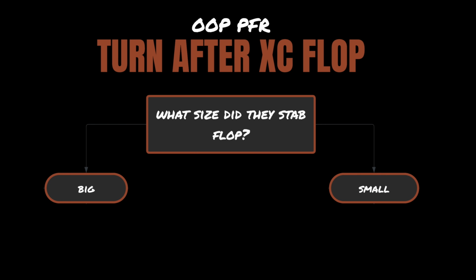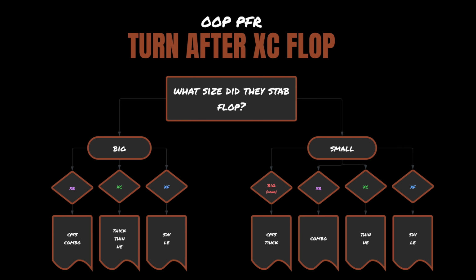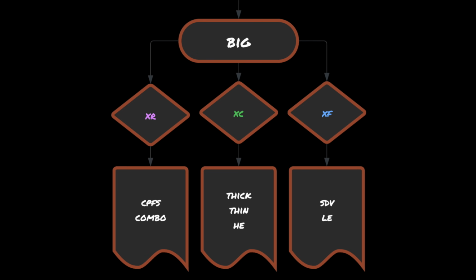All right, so you see here on the turn, the question we're asking is what size did they stab on the flop? Generally, our opponents are going to put too many of their strong hands in the big size and too many of their weak hands in the small size. So this question is often just as important or even more important than what size did they double barrel on the turn: what size did they initially stab? In this particular example, if we go back to the flop, our opponent stabbed big. We go to a turn, and now our opponent is going to double barrel. So back to our flowchart, what size did they stab on the flop? Well, they stabbed big. So on the turn, we are pretty much only check raising once again top of range.